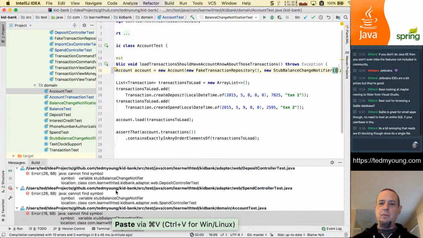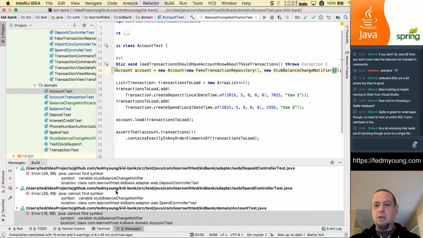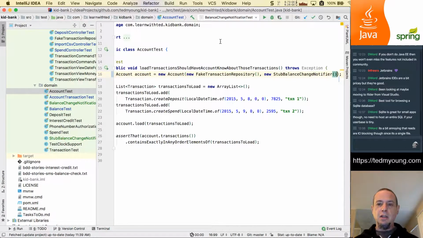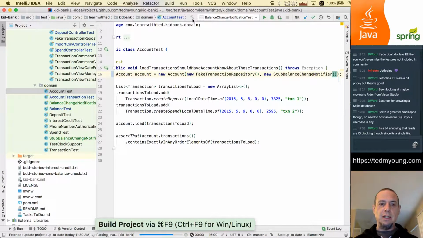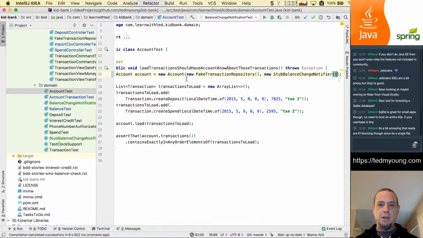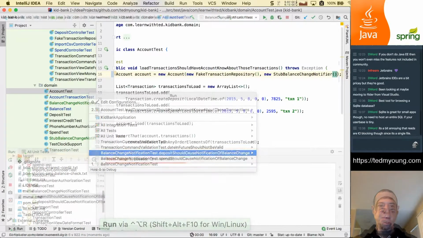Okay. Probably getting to the point where if I start adding more collaborators to account, I'm hoping I won't need many more, I'm going to want a different way to use these in the tests because this kind of refactoring is a bit annoying. All right. So everything should compile now. Good. Let me run all my unit tests.